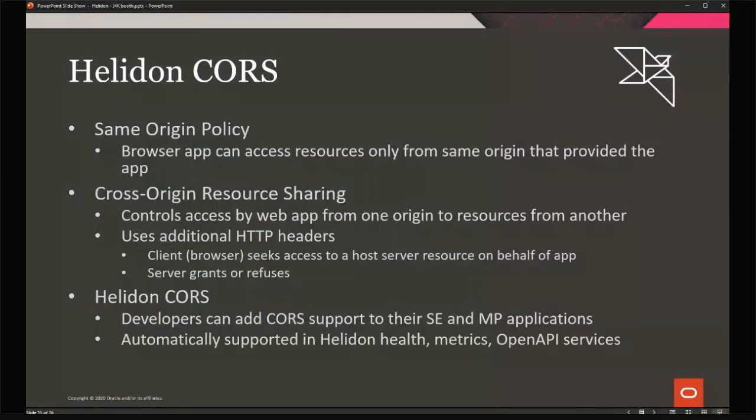And it works by adding some additional HTTP headers. We support CORS in both Helidon SE and Helidon MP. In Helidon SE, the API is designed the Helidon SE way. And in MP, you just use annotations and it's automatically supported in Helidon Health, Metrics, and OpenAPI services.